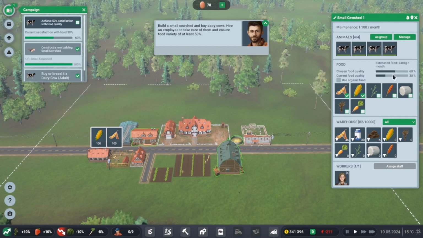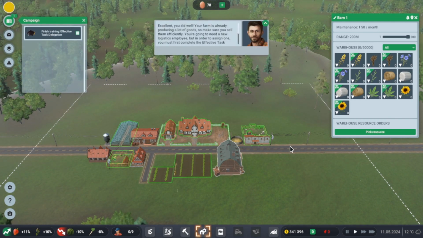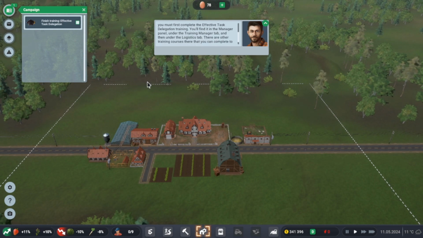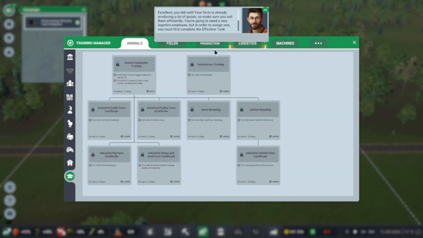Okay. Well, can we get some, please? Hello? Sunflower? Hemp? Straw? Silage? Grass? Ooh. Farmers producing a lot of goods. Make sure you sell them efficiently. You're going to need a new logistics employee. In order to assign one, you must first complete the effective task delegation training. Oh, I remember. Yeah, that was down here. I'm glad it tells me that.